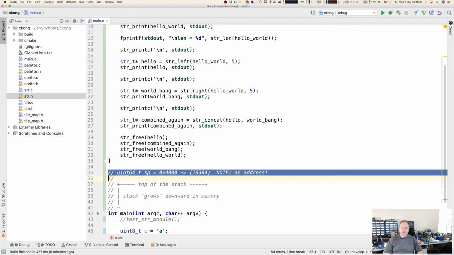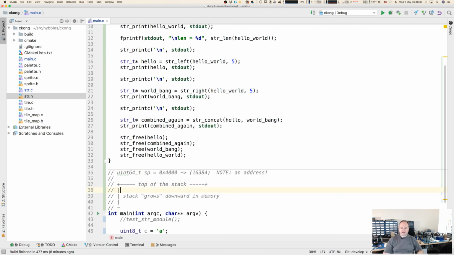And if it's a 64-bit machine, that means that each entry in the stack is 8 bytes. Right? So this is 8 bytes, 8 bytes, right?